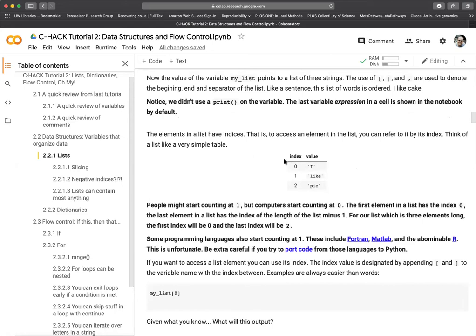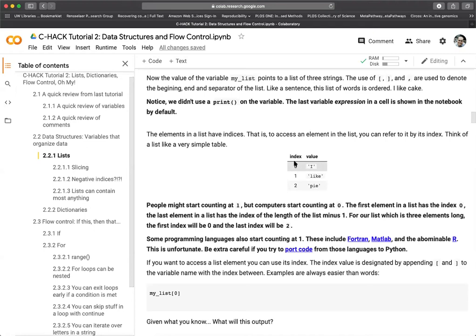The other, and so you can kind of think that each element in a list has an index in the way that your home has an address on your street. You know, so your number 10 Downing Street or whatever, I think that's where the prime minister lives. But so there's a number that references that house on that street. And in the same way, there's a number that references an individual value in a list because a list is ordered, so they appear in a specific order. And so let's think about that in a second.